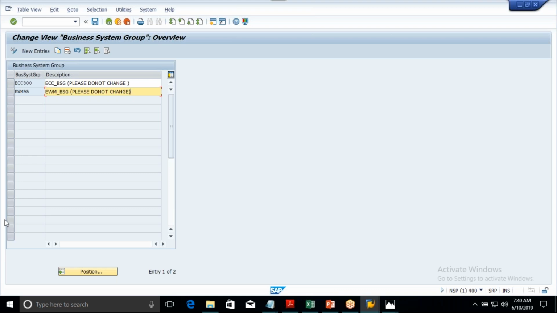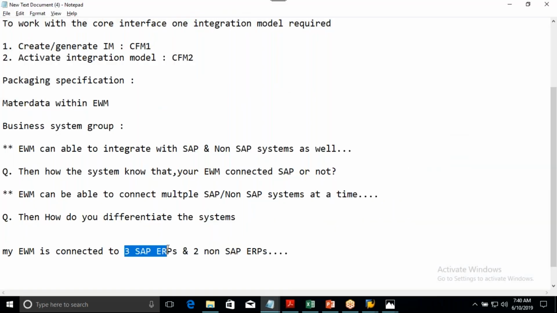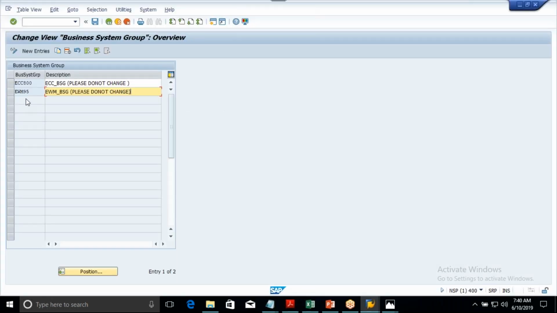Should be 3: 1 ECC, 1 EWM, and 1 non-SAP. Total 6 business system groups: 3 for SAP ERPs, 2 for non-SAP ERPs, and 1 for our EWM. Total 6 business system groups we can see here.